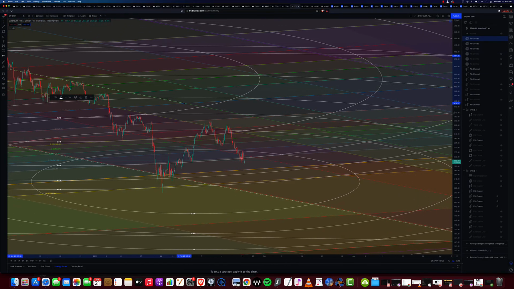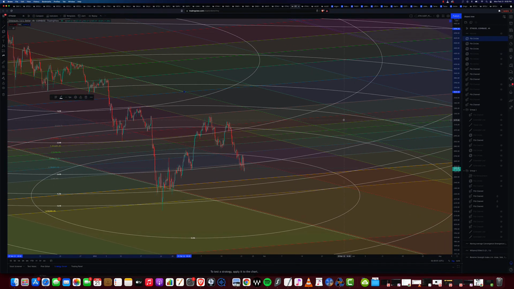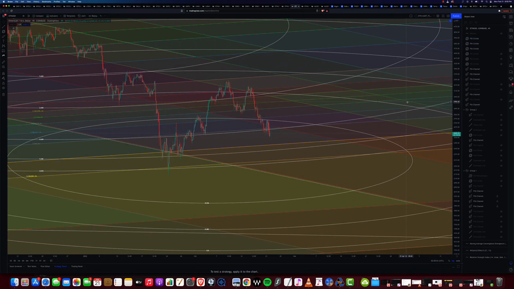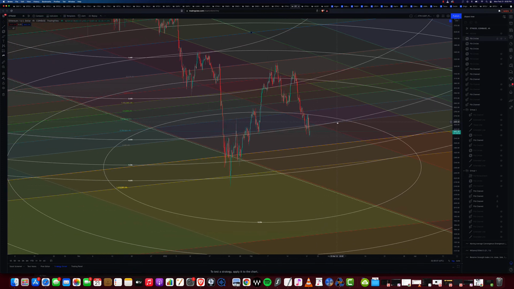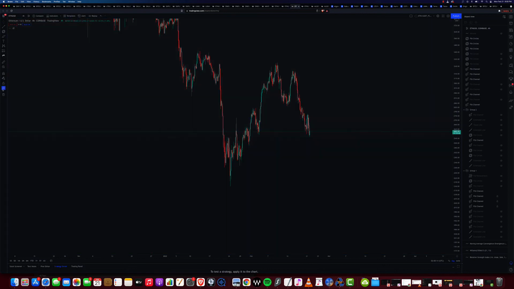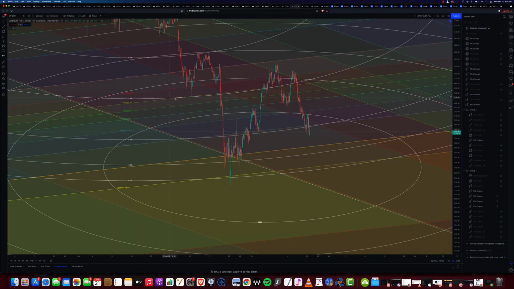And now what we have is a chart that gives us an edge over everyone else who doesn't have this. So as they're looking at a blank price chart where, hey, where's the bottom at? We'll go here, here, here. This gives you an edge over everybody else.